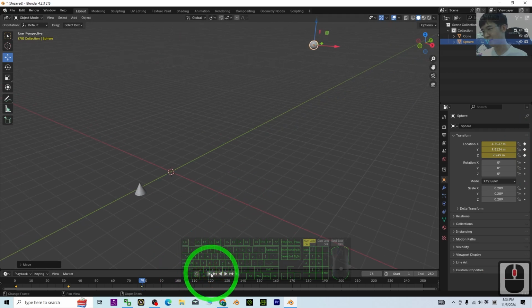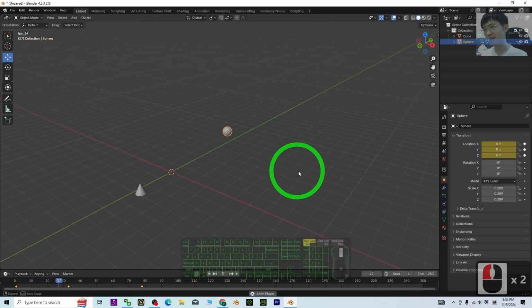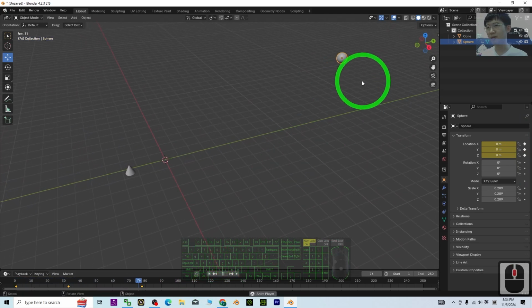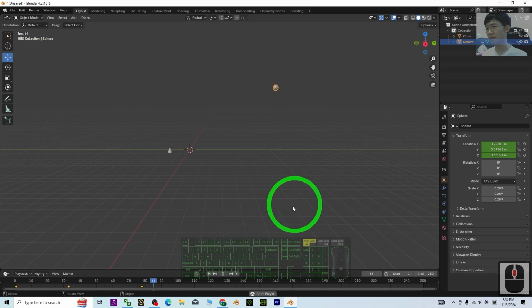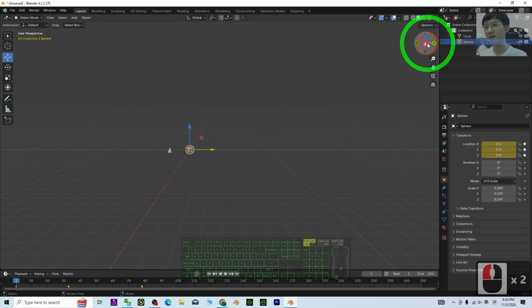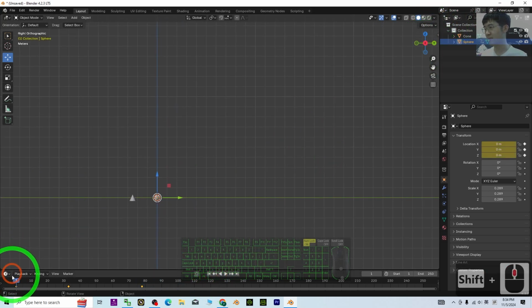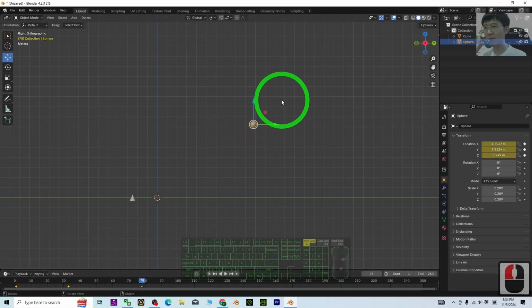Alright, now just have a play. You can see this sphere is running away, something like this. Alright, just look at the X-plane. Come to here. Maybe I want this to go up a little bit.